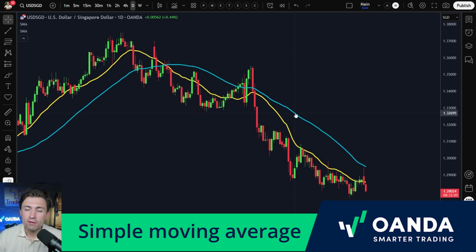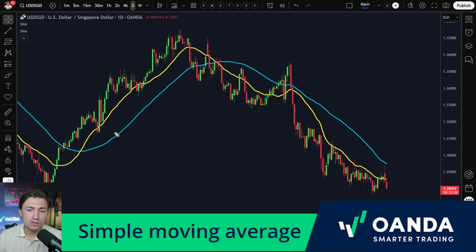So with the 50 period, which is a smoother, slower moving average, you can see that it is a smoother and less noisy signal. However, the downside of this one is that it can be a little bit slow to turn to new trends. You can see it only really started trending down by the time the market had already started moving down. Whereas with the yellow moving average, the pros of it are that it can be a little bit more sensitive to new trends starting, but at the same time, it can also give you some false signals and some noise.